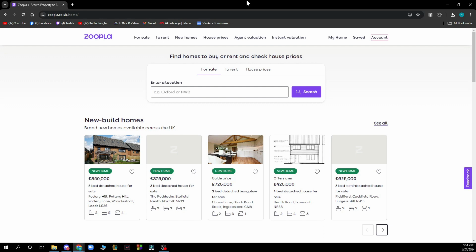Now guys, the first thing that you of course need to do is go to zoopla.co.uk and you'll be greeted by a screen looking like this. Now guys, when you did that, you just need to go and log into your Zoopla profile. But guys, if you do not have an account, you can always go and register to Zoopla. But if you do not know how to do that, you can always go to our YouTube channel where we have plenty of how to Zoopla videos where you can also see how you can do that.